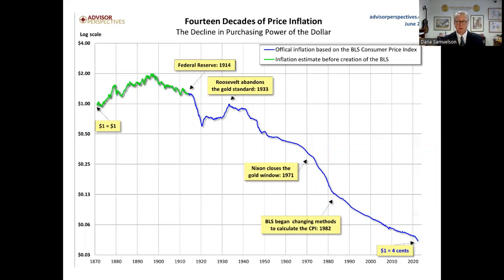Paper money was backed by gold, but that's what we used, paper money. US citizens were no longer allowed to own gold. The dollar's skid began in earnest then. You can see there's Nixon closing the gold window in 1971. And we've skidded all the way down today, where the dollar buys about 4 cents worth of goods and services compared to what it bought in 1933, about 90 years ago. And this is what inflation does. It erodes the purchasing power that we all enjoy with our currency.